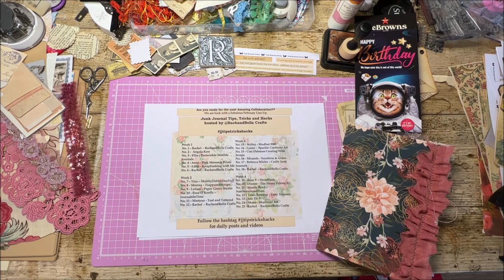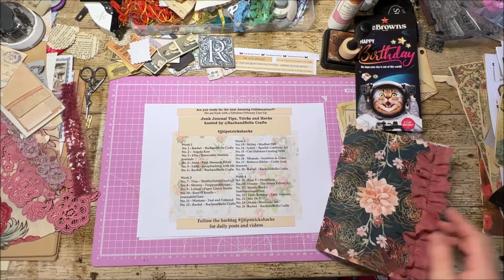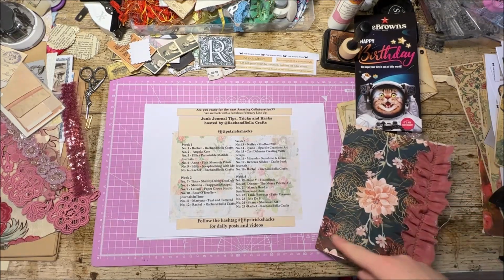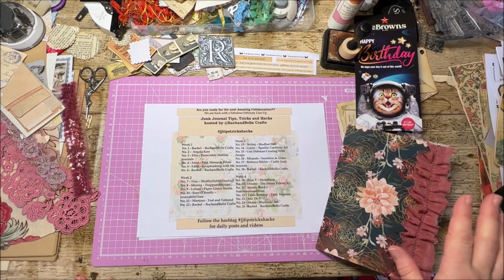So why am I showing you all this mess on my desk? Well, because I've been really busy this week working on my design team project for Pink Monarch Prints with this amazingly beautiful kit that she has out. And I'll tell you more about that in a moment.